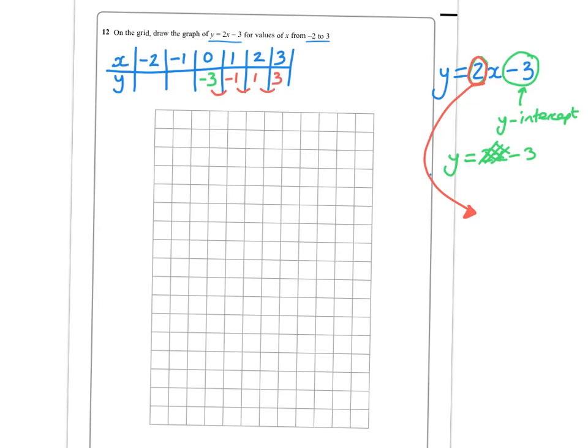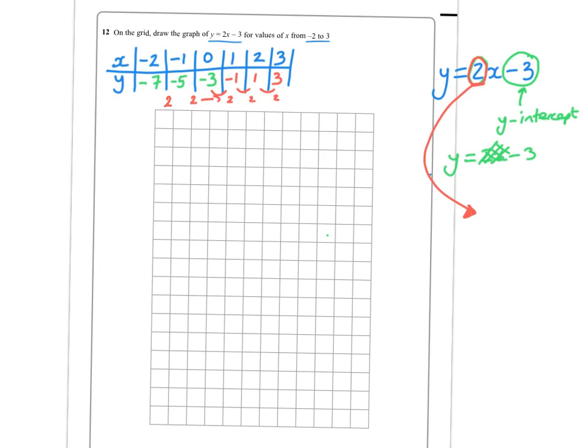And if it goes up in 2s this way, then it will go down in 2s. So you think to yourself, something add 2 is -3. What do you think that something would be? Hopefully you've worked out it's -5, because -5 add 2 is -3, and then this one here would be -7, because -7 add 2 is -5. It's just a nice way that helps you get the answers quite quickly. So let's have a look.